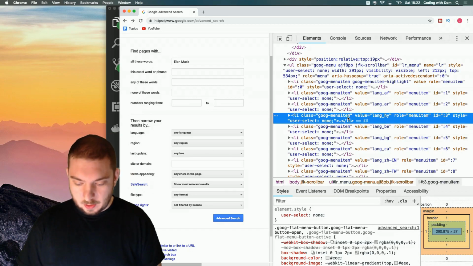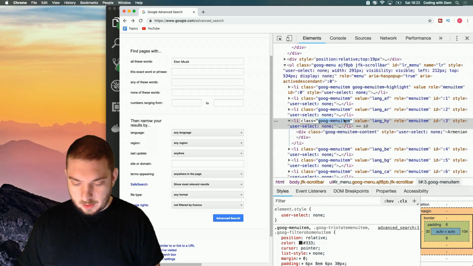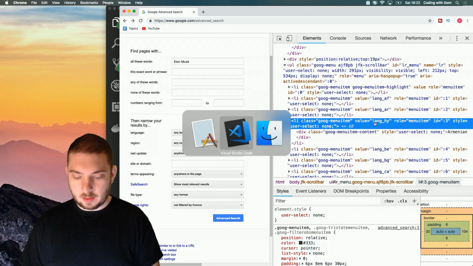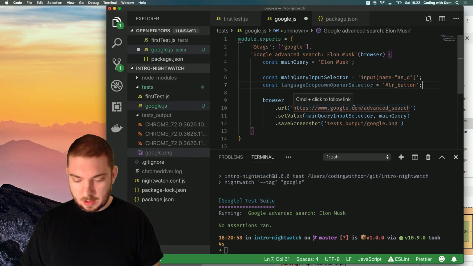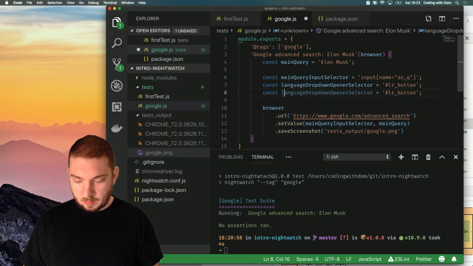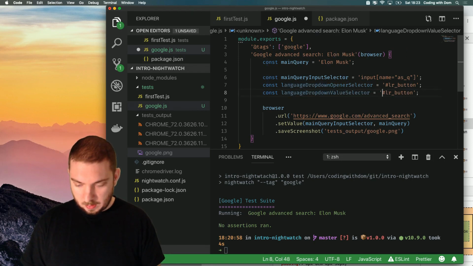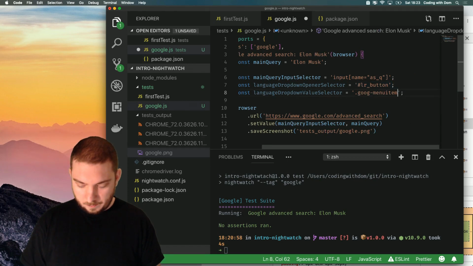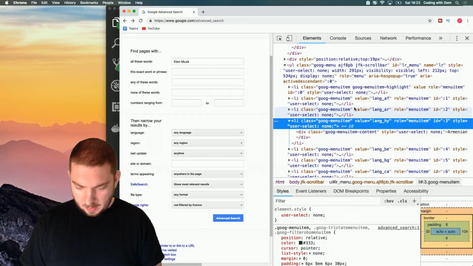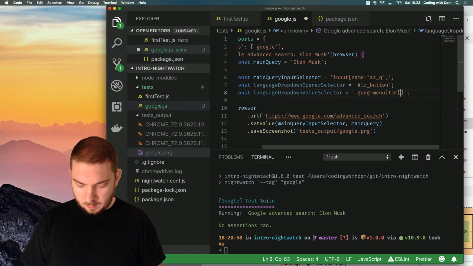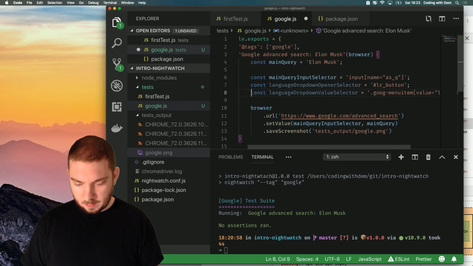So what I'm going to be looking for is something like Google menu item value language IT. So let's do that. Language drop down value selector is going to be Google menu item value equals lang IT.